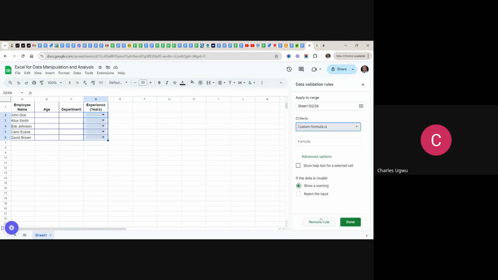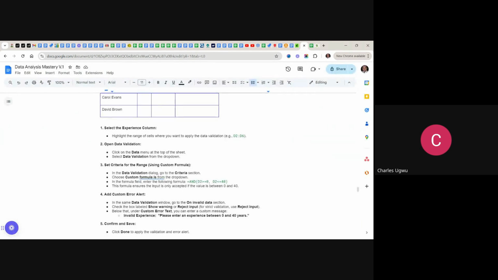Create a set of rules, and we put our formula here between the age of 0 to 40. That is the experience level we are looking at.